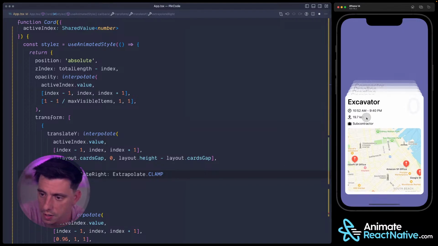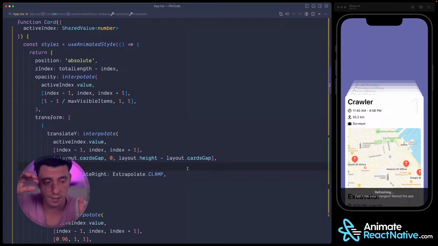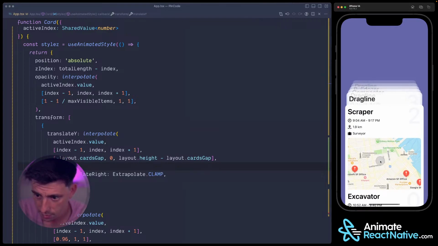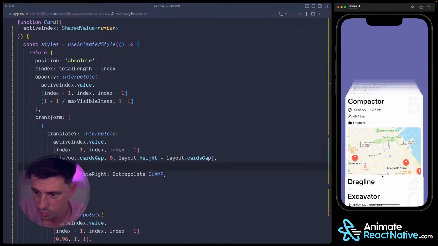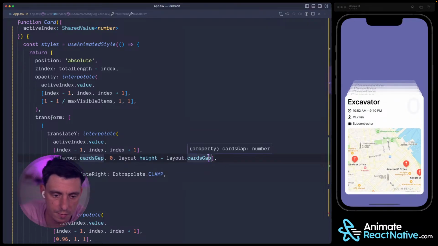But now if I hit save, basically I'm not interested in more than this interval, you'll see that the excavator is going to stay in place. You see? So it's just a matter of what you'd like to achieve with this type of thing.